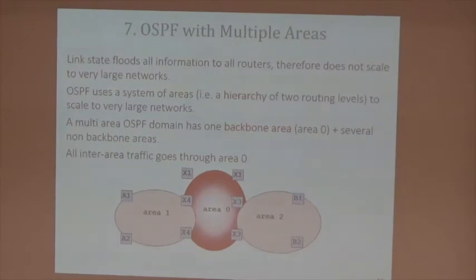The OSPF we have seen is the primitive version. That's the one that works in a single area. OSPF has been made, in fact, to work in very large domains. In a single area, we flood all information to all routers. So there is a limit. If the network becomes very, very large, you perhaps want to optimize a bit on this. So OSPF uses a hierarchy of systems with two routing levels. And with that, it's able to scale to practically networks of any size.